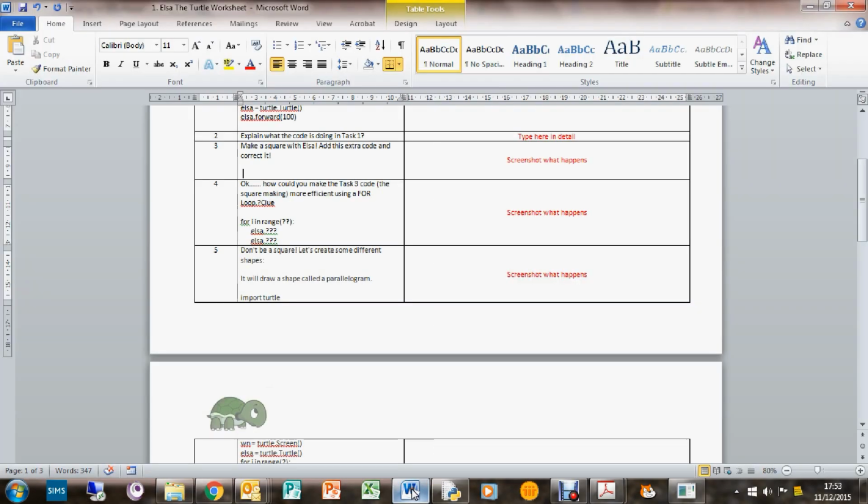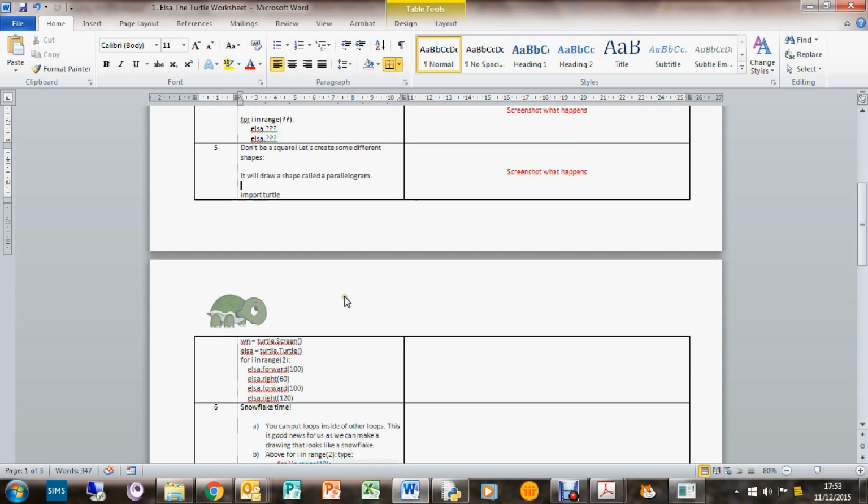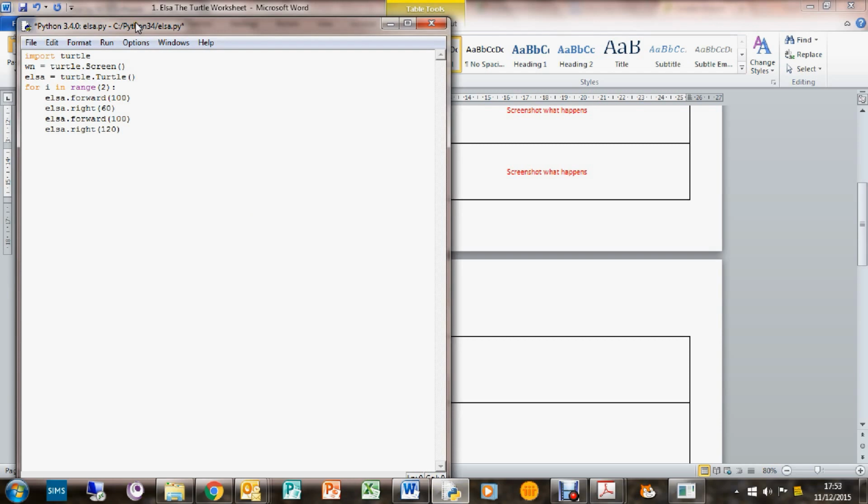So where we're up to on the video is, once we've looked at that and had a good think about that, put the screenshot, try to work it out yourself. And this bit we've got to create a parallelogram. You can just copy this code in here, that's not a problem, and get rid of that and just put that in there. Okay, and let's run it.